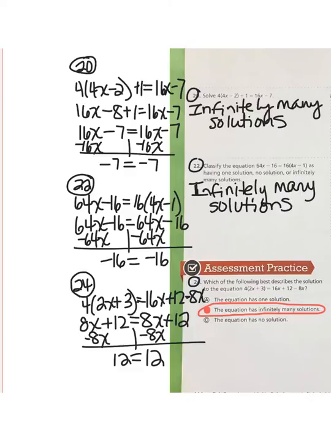Here are the answers to 20, 22, and 24. I apologize that they're out of order, but this is the easiest way for you to be able to see the questions and the work that goes with them. On the next piece of this, then I'll show you 21, 23, and 25. So go ahead and check your answers to 20, 22, and 24. And then we'll switch over to the right side of your paper and look at 21, 23, and 25.